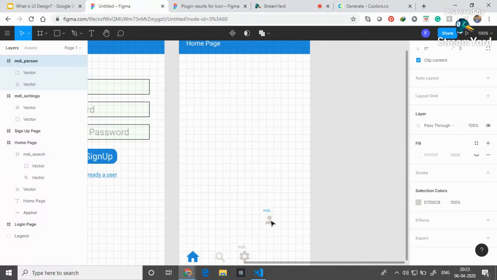Once you have placed all the icons, now you have to decide how much negative space you want between each of them.